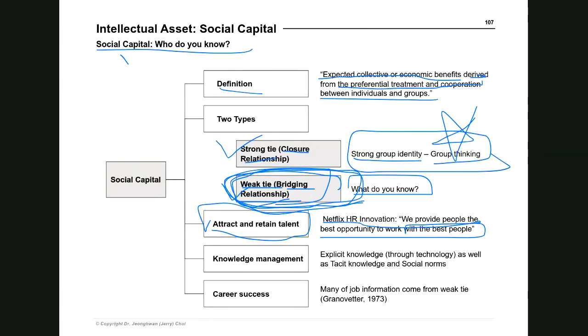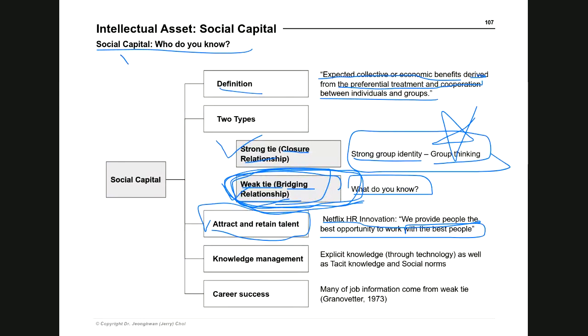First, we get the job information through internal channels. Second, we use our social network to find somebody. Third, public jobs. Maybe if you do not have any internal contacts, you have no chance to get job information from the inside. However, absolutely, the second one, job information from your social network, is a matter.